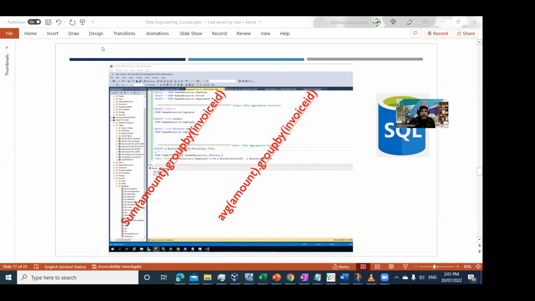Hello, everyone. So we are going to discuss today the aggregation in the SQL Server 2019 or Azure SQL.